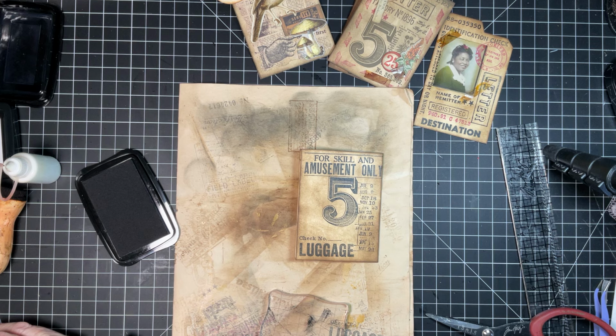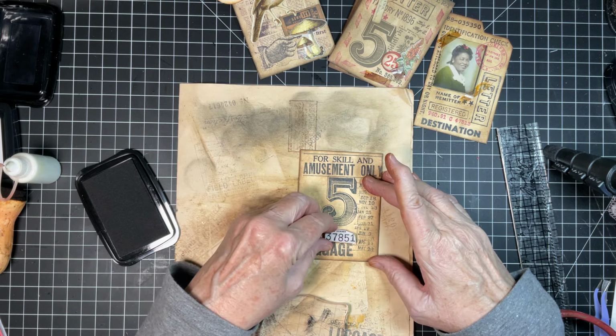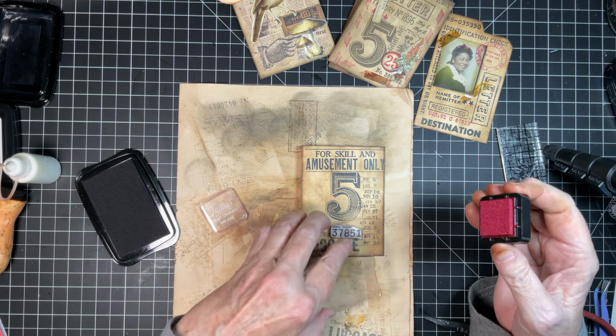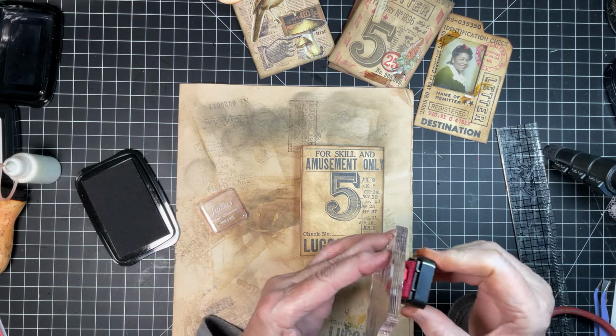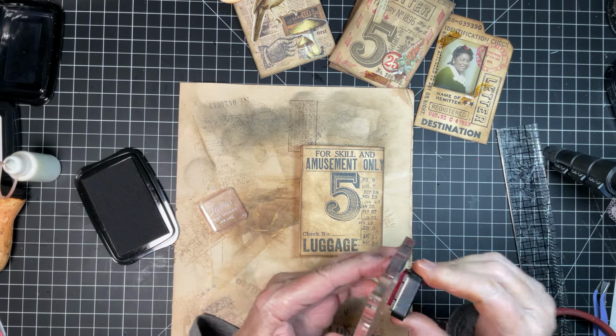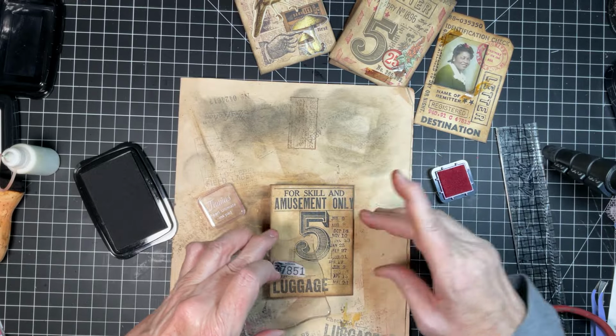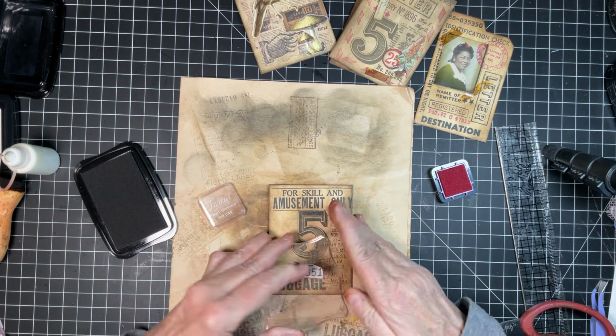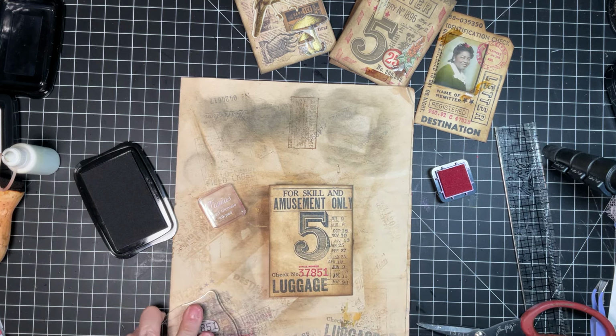Let's see. I think maybe check number. We'll do this serial number right there, and let's do it in red, just because it's color and it shows better. So let's try this right there. Oh, look at that. All right, now what we're going to do is just find cool stuff to fill in with. That's what we're going to do next.